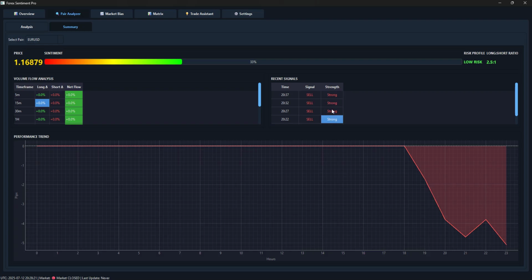Basically, these are AI generated signals, or well, AIs are basically based on equations or formulas. So you are human, you have to analyze and see what the AI tells you. Is it correct or is it not?